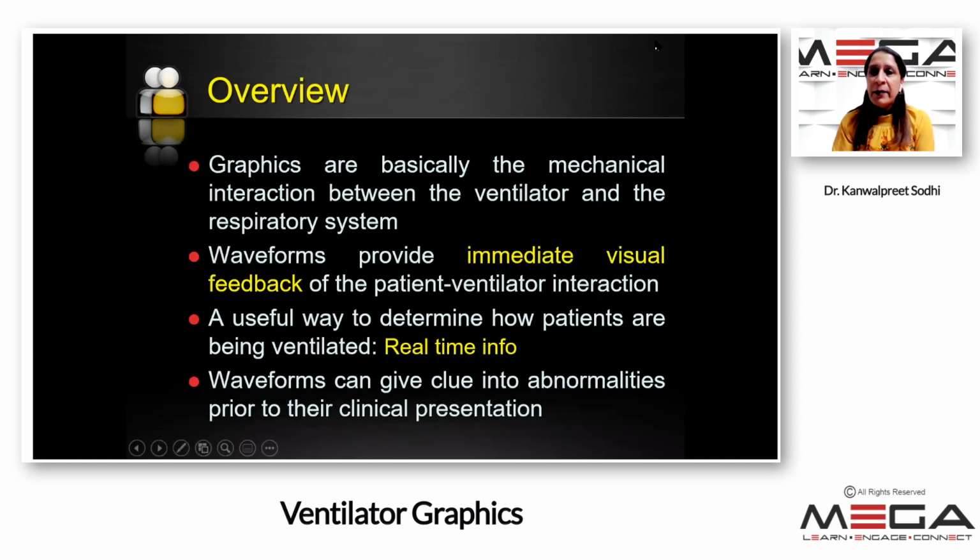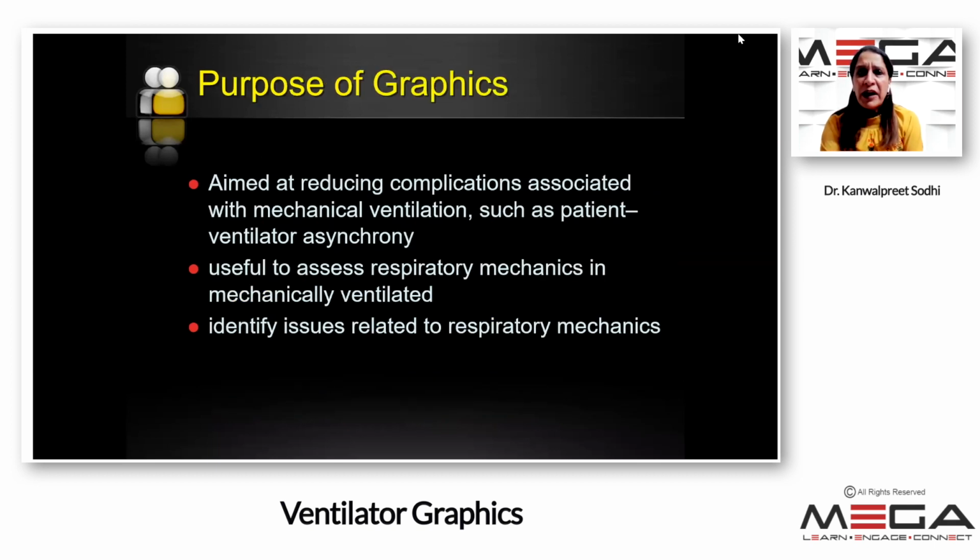So graphics are basically the mechanical interaction between the ventilator and the respiratory system. The waveforms provide an immediate feedback of the patient-ventilator interaction, providing real-time info, like what is happening to the patient who is being ventilated. Waveforms can give a clue into the abnormalities at a much earlier stage rather than before the clinical presentation is there. Actually, the analysis of ventilator graphics may actually play a significant role in the optimization of the patient-ventilator interaction as such.